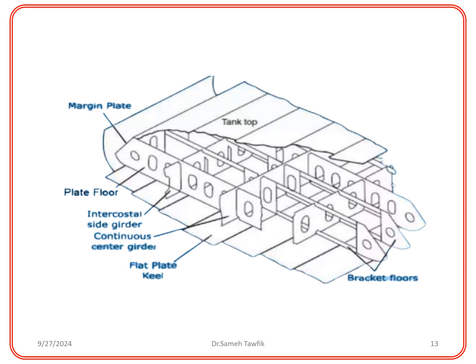Imagine a large, hollow box made of steel plates. To make this box strong and sturdy, we need to add internal supports. These supports are like the bones of the ship, giving it structure. One of these important supports is called a vertical beam. Think of it as a tall, standing pole that runs from the top to the bottom of the ship. It's like a pillar that holds up the weight of the upper part. In this image, we see a cross-section of a ship's hull. The vertical beams are the lines that go from the top to the bottom. You can see how they work together with the other parts to make a strong and stable framework.